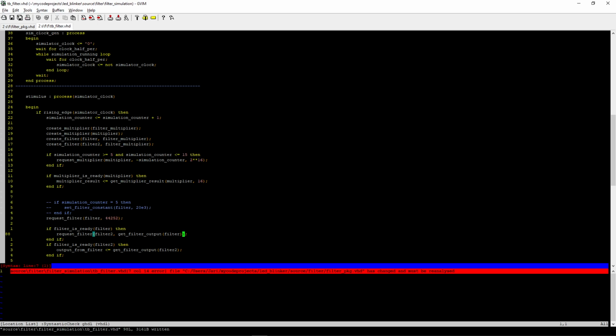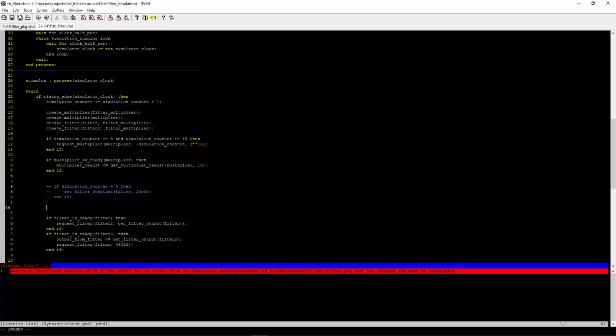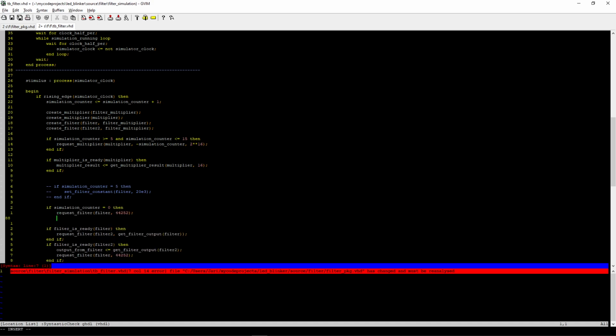Right, now we can't use this yet because we will request the filter when filter 2 is ready, and we need to start this. So if simulation counter is 0, then we will call this request filter.